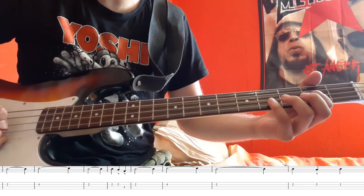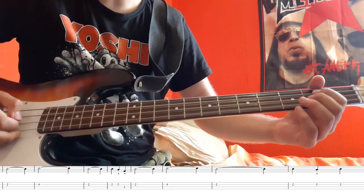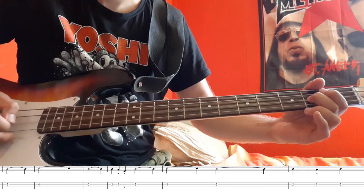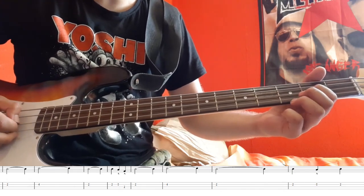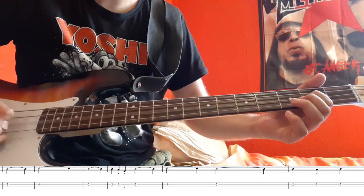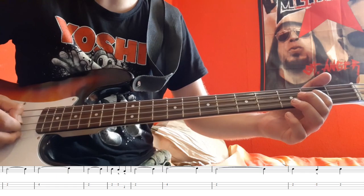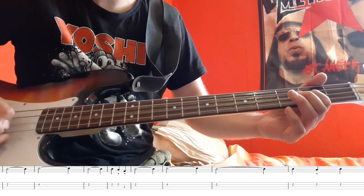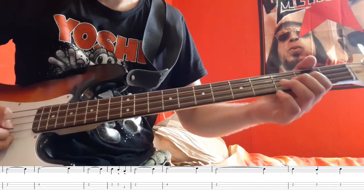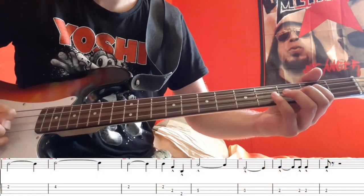Then after that you repeat it, but instead of going, you go, and all that is, it's the same thing. It's 2nd fret on the 3rd string, open 3rd string, and back to the 2nd fret on the same string. So it's, alright, and then you repeat this part again.